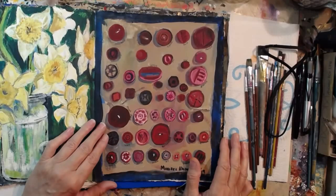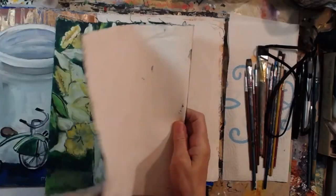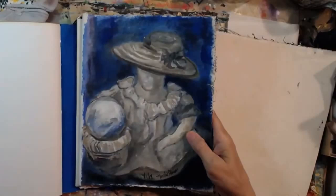So day 10 will be on this side, on the back of this folio. So I'm just going to pull it out. Put my journal away for now.